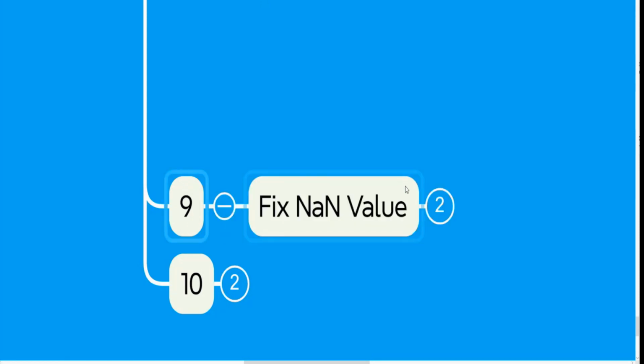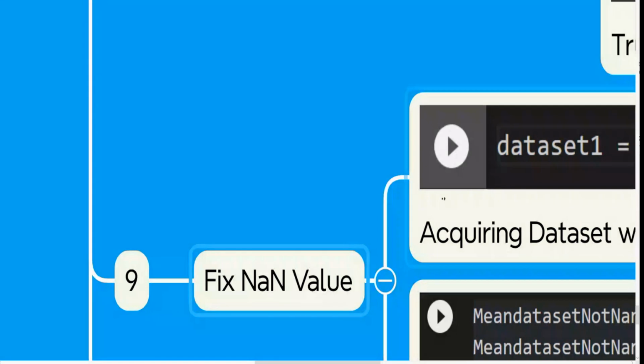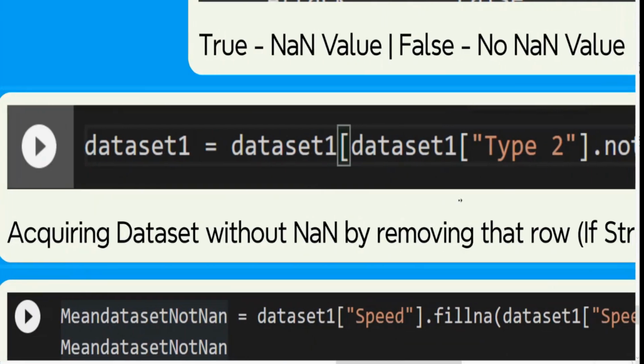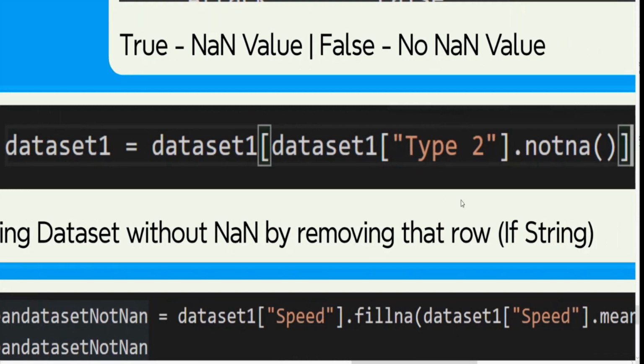After finding them, we have to fix it, right? So to fix it, if very few rows have the missing data, then we can simply remove all the rows that have the missing value, take only the proper values, and create a new data set, or we can update it in the existing data set.